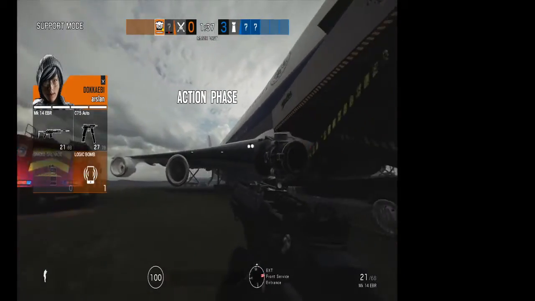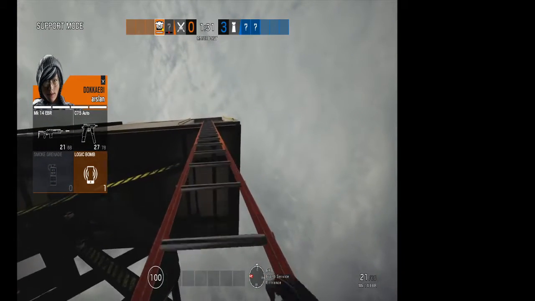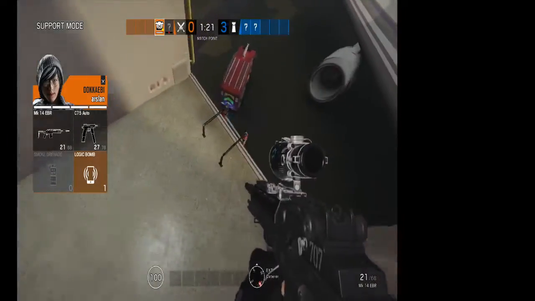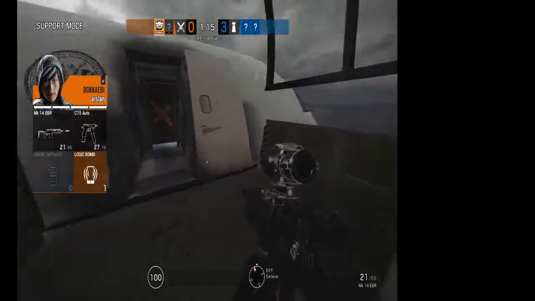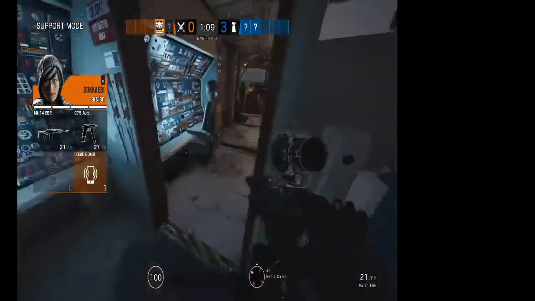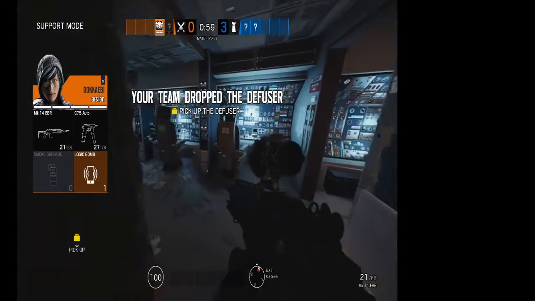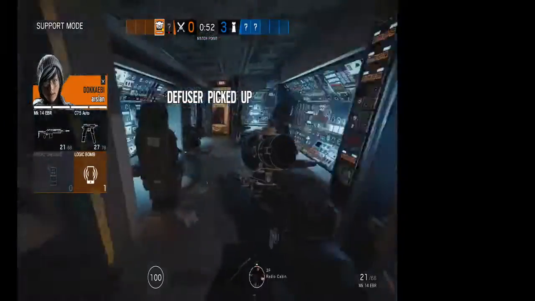Locate and defuse a bomb. Cover the diffuser. The diffuser is now secured.